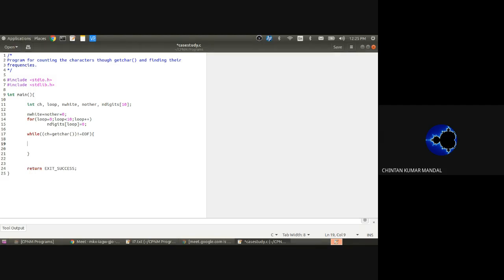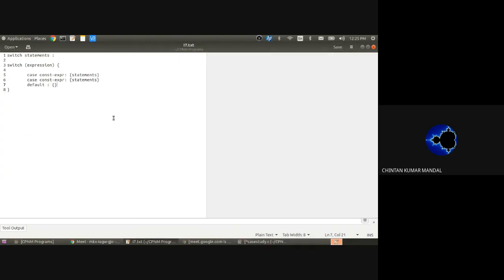Now you should know one thing: the ch, the expression part we are seeing, is a simple variable. It cannot be an array element, nor can it be a string.